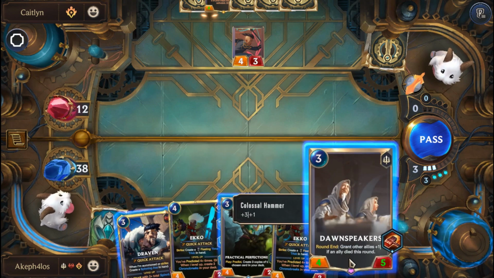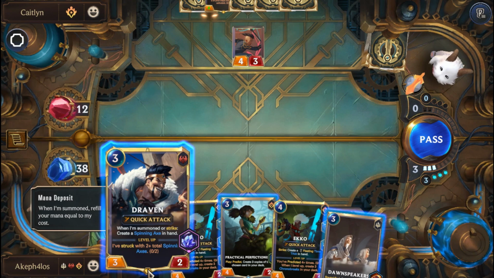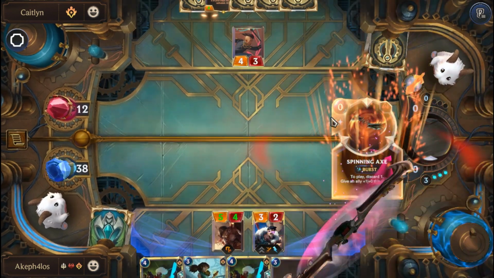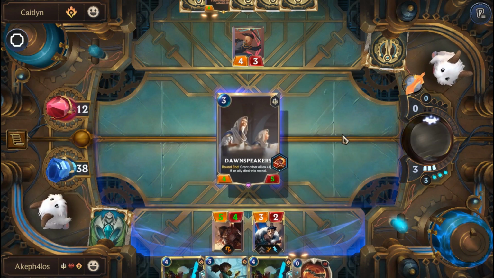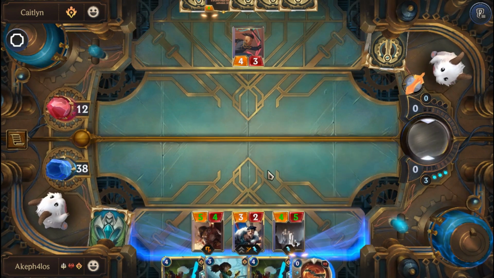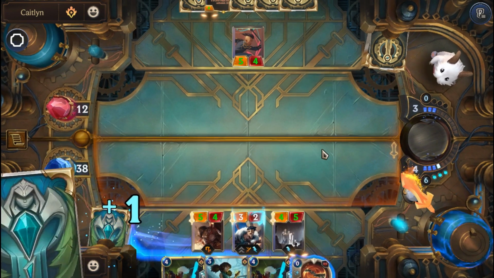Let's go to Draven first. It's Draven time. Think of an idea what I want to do. Drop a Dawn Speaker. By the strength of our convictions. And it chooses not to attack. I was hoping this would attack. We block with a 5-4. Draven gets a buff. That would be great.